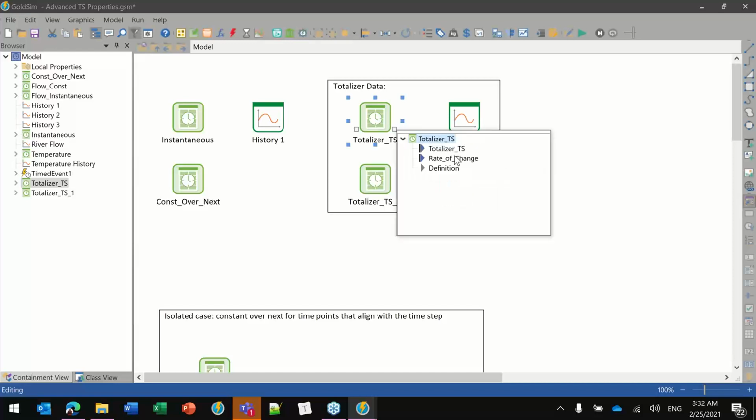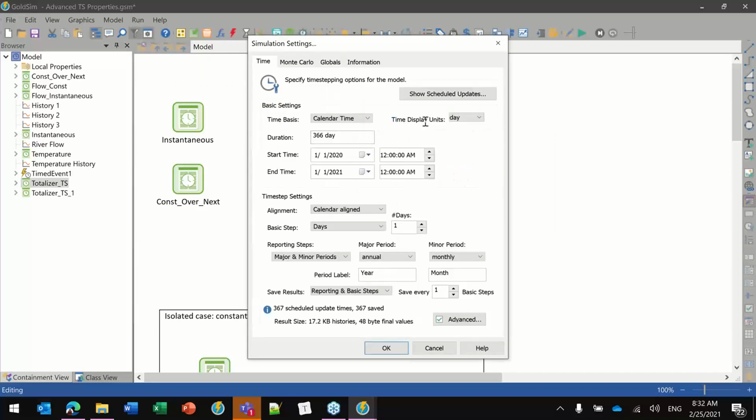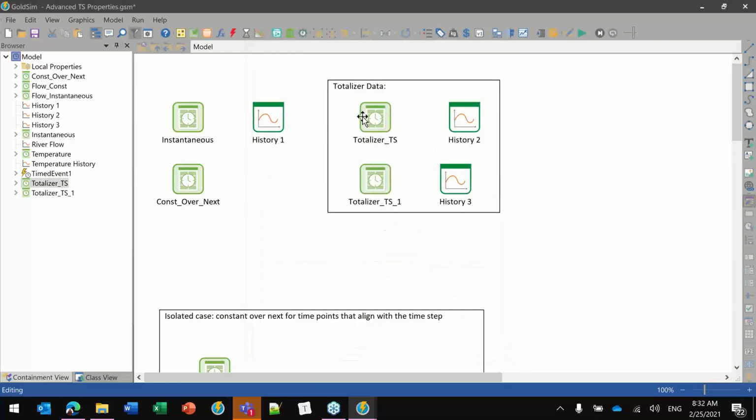If I click on the output port, you can add another output that's called rate of change, and that will tell you the amount per time. And notice if I hover over it, it says tons per day, and it says day because in my simulation settings, my time display unit is day. Okay, so keep that in mind.